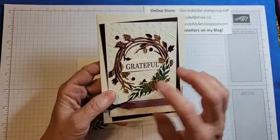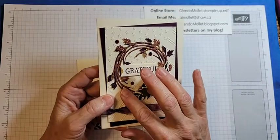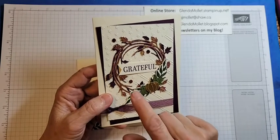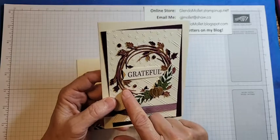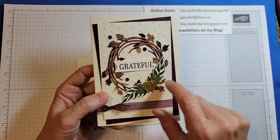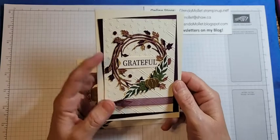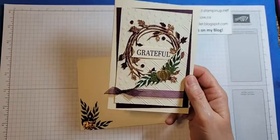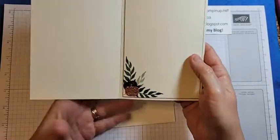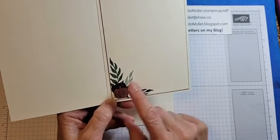So this die is cut out of the Blackberry Beauty designer paper, and then there's a piece of Blackberry Bliss cardstock underneath there, some die cuts, the word is right out of the stamp set, and then on the inside I have another couple of pumpkins, and I'll show you where I cut these out of.